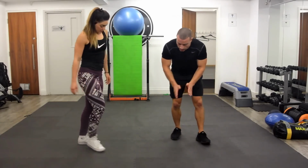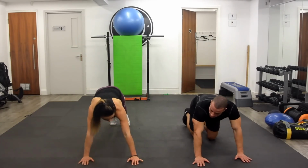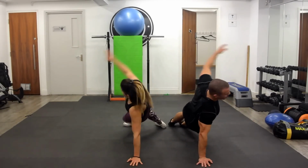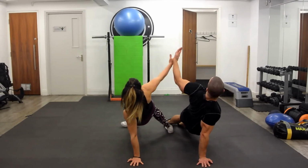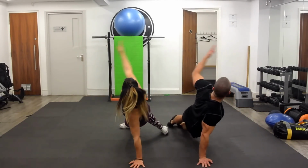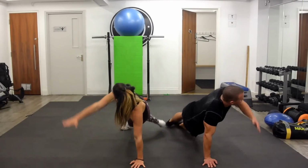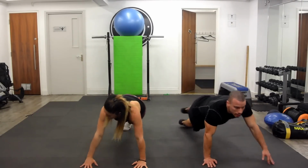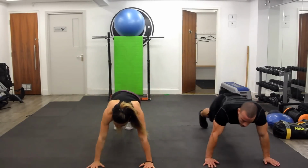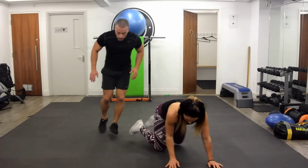So let's get in the press up position. Get ready for those side planks. So 3, 2, 1. Let's go. And touch. And back. And touch. And back. And touch. Nice. Good work. Try and keep as low as you can on this one. Try not to arch up too much. Okay, last one. And then we'll do a quick swap and change.